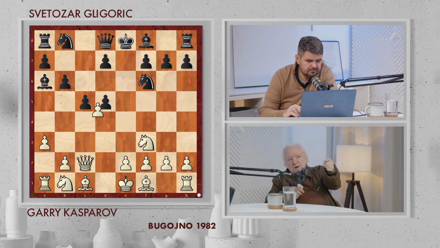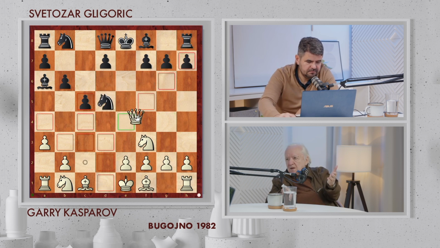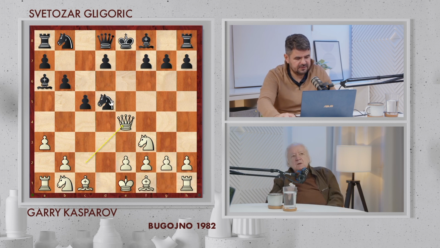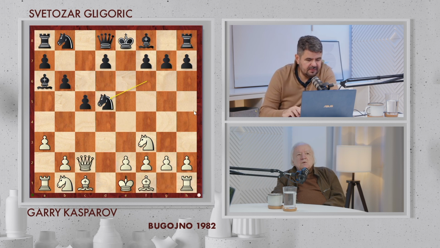Now, of course, white takes, and knight takes d5 is a very bad mistake. After queen e4, you are lost with black, you see. After queen e4 check, you lose at least a piece. So, of course, you can't take. And you have to move something else.